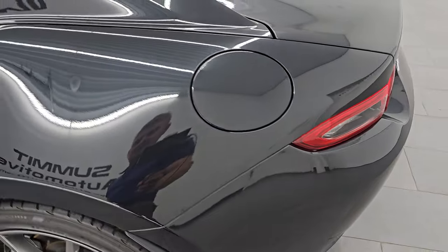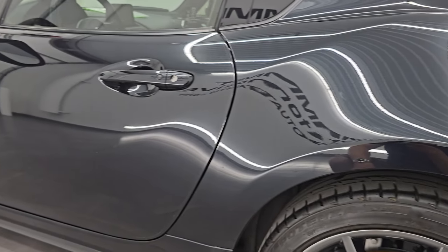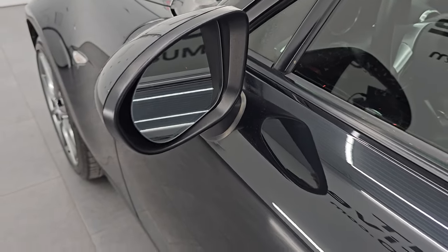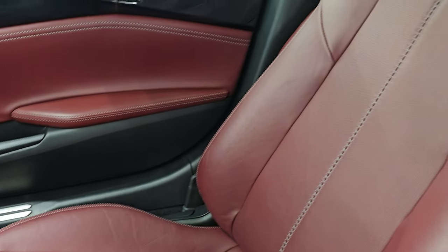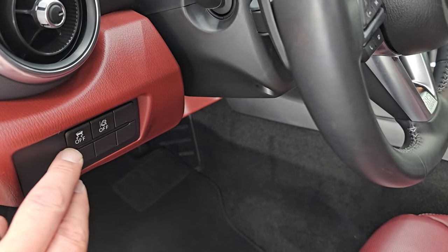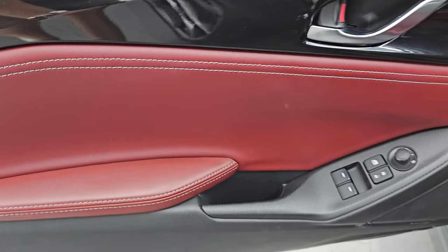Coming around to the driver's side, just as clean as the passenger's side. The rear quarter looks really good. This back wheel is in excellent shape as well. Down the rest of the side, the driver's side door looks good and you do get heated power mirrors. Inside, this thing has some really nice red leather bucket seats. Both front seats are heated, no rips or tears, and I believe they're both manual adjust. It has factory floor mats, stability control, lane departure warning, power windows, locks, and mirrors. The jet black finish on the door paired with that red leather looks really good.